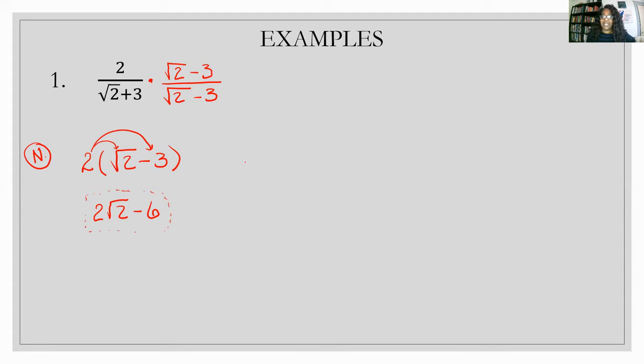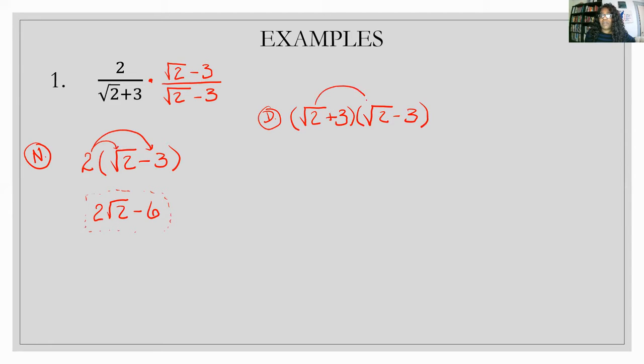Now let's take a look at the denominator. So I'm going to put a D and circle it. We are going to do the distributive property with our denominator. But in this case, we can speed things up. There's going to be a lovely shortcut. But you know what? I always show you the long way before I show you the shortcut, because that's what I do. All right, so I'm going to distribute.